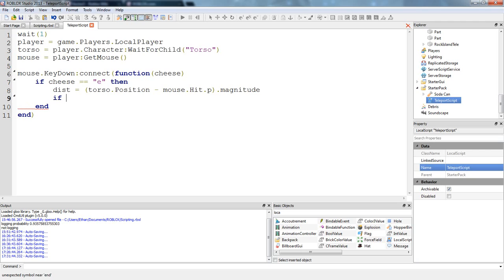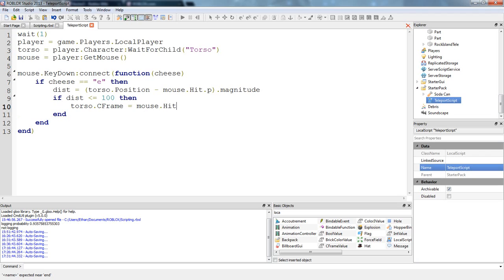Okay, now if dist is, let's make sure it's smaller than or equal to 100, then it will teleport the player, and we just have to rewrite what we did before. And all we're doing is setting a new CFrame value to the torso, right? So we say torso.CFrame equals, and let's do something a little different this time.